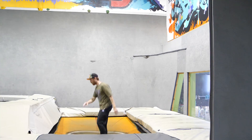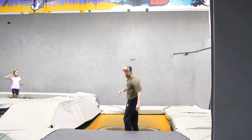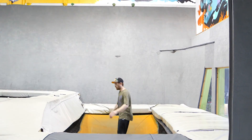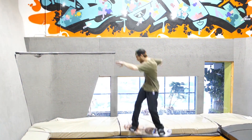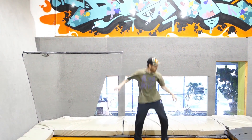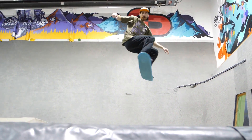Keep your line of sight over your shoulder in the backside direction as you engage your core and your body rotates past 180 degrees. This will bring your head right back around to the direction you are facing on initiation, allowing you to spot the trampoline in front of you as your body completes the 360. Your line of sight is the key to landing in complete rotation.